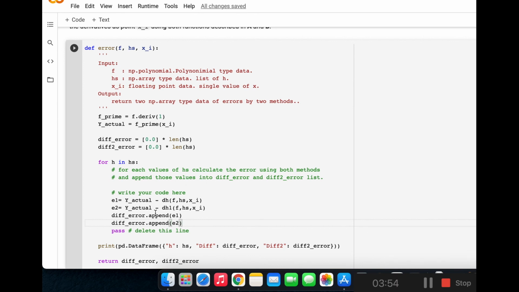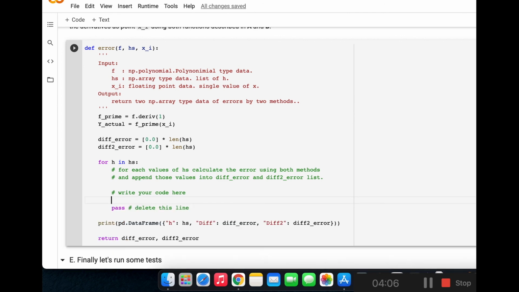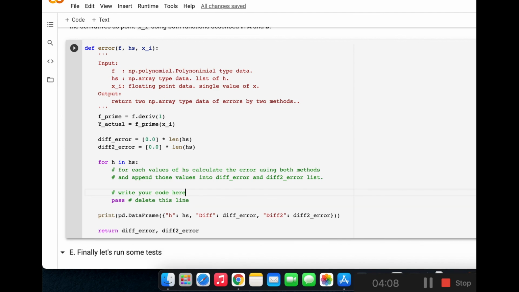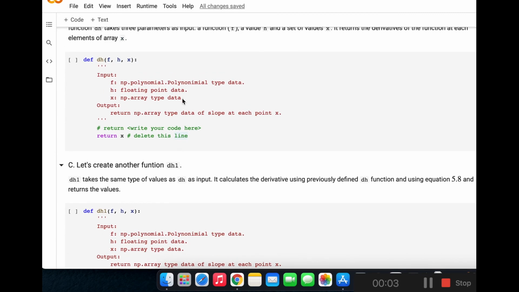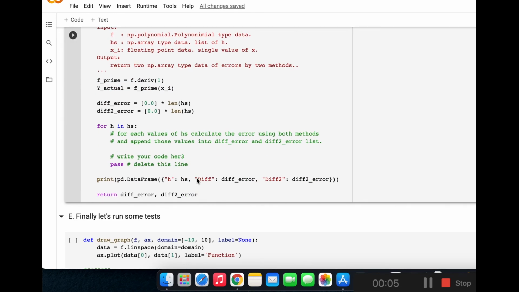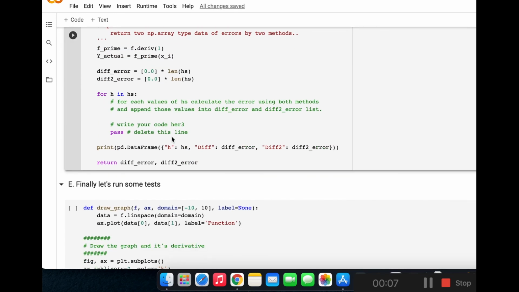Okay, no, we need to change the value. It will be difference to error. So basically, this is it. This is the code for the error. I have done it for you, but I have done it basically to explain it to you. You will not be given this, and you will have to write this on your own. So this is basically the end of your assignment. You are just supposed to define these two functions and write the function of the error.